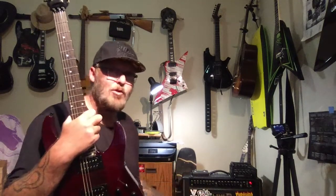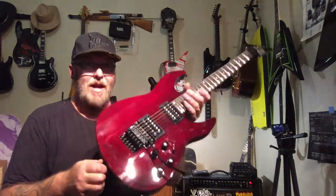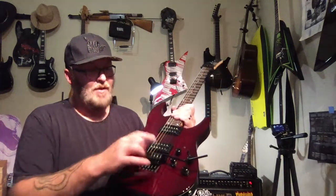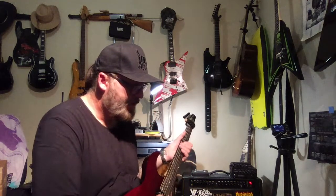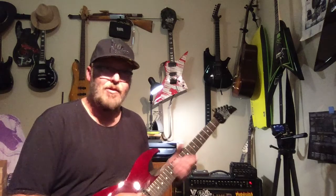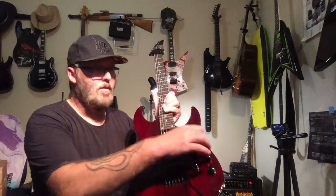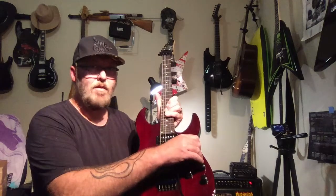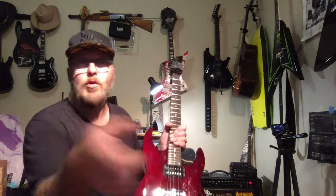I don't use the Helix so much for the amp models because they just don't sound like a tube amp, but that's why we got the Synergy. And it sounds great. Oh, by the way, I was using a Line 6 Variax. So those were actually piezo pickups you were hearing. They do some kind of sorcery, but you can change tunings on the fly, from drop D to drop C. And with the Helix, you can do that with a push of a button, hands-free. Brilliant. We'll do another review on that.